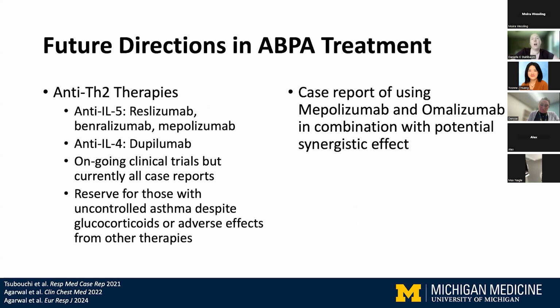In the future, I think we're going to start seeing more anti-Th2 directed therapies, particularly the asthma biologics that we're getting more comfortable with. Currently, these are all case reports, but there are some ongoing clinical trials. The current recommendations are to reserve these for patients who have uncontrolled asthma or significant adverse effects.